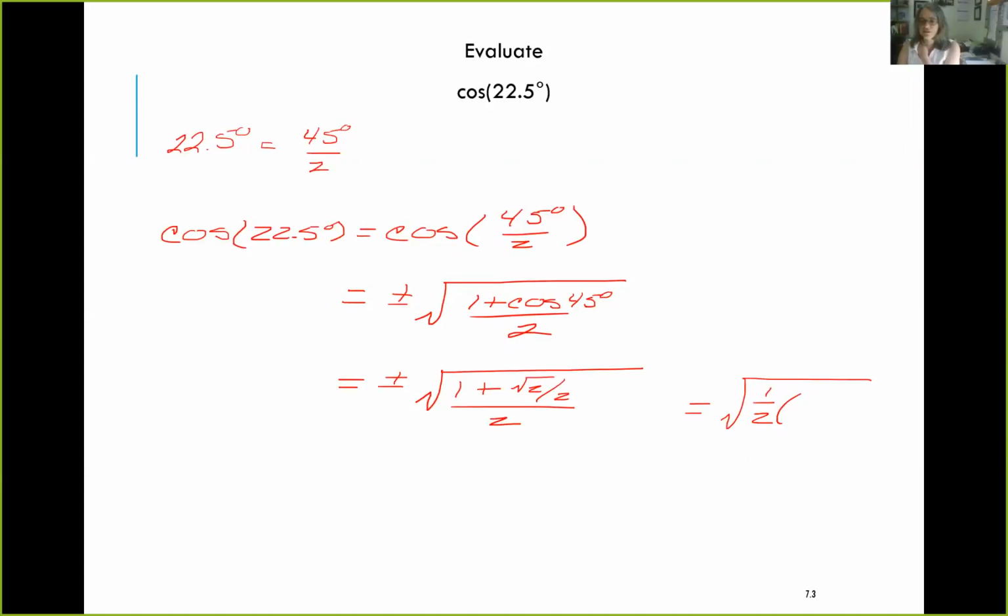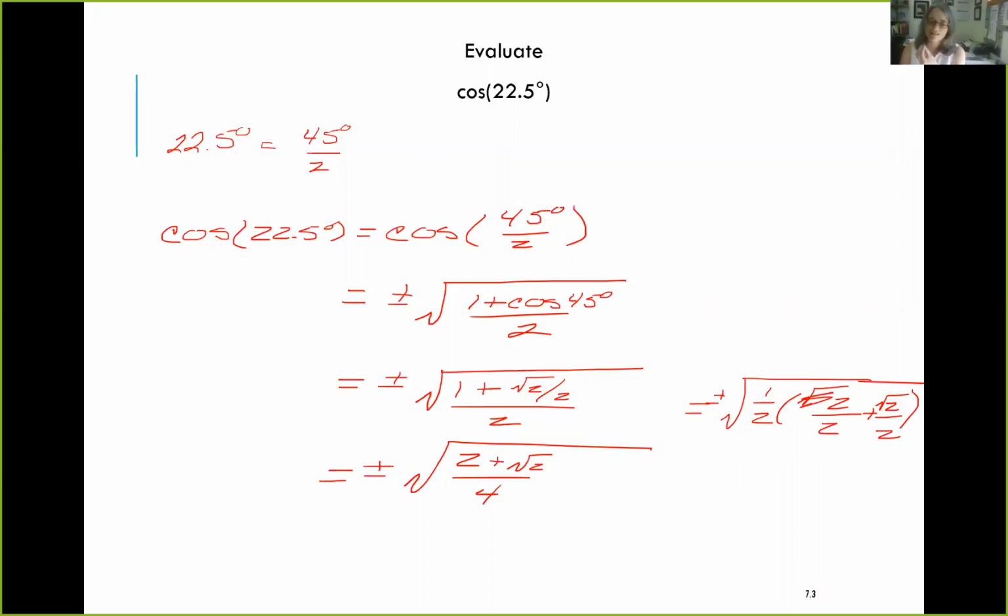This 1 is actually 2 over 2, so I've got 2 over 2 plus root 2 over 2, which means what I really have here is the positive and negative square roots of 2 plus root 2 over 4. I can at least get the fraction out of the radical and just have square root of 2 plus root 2 over the square root of 4, which is 2, positive and negative. And there we go. That is the exact mathematical value of the cosine of 22.5 degrees, which I do realize that only math nerds are going to care about, because in the real world, if you were actually needing that value, you plug it into your calculator, right? Yeah, I know. But it's a fun little game.